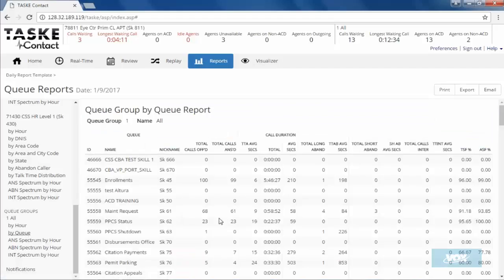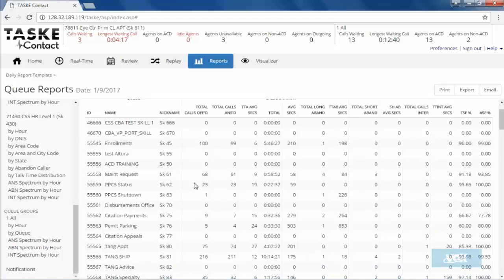All right, so here we can now see every queue that has call activity. So 100 calls for enrollment, and we had 68 main requests offered. If you have access to these, yes, just the ones you have access to, you'll be able to see. So like you're in the CSS department, so we would create a group for you of all the CSS calls, right? And then enrollment, since you're only in charge of enrollments, you wouldn't need a group because you have just one queue there. But here now we can break them all.